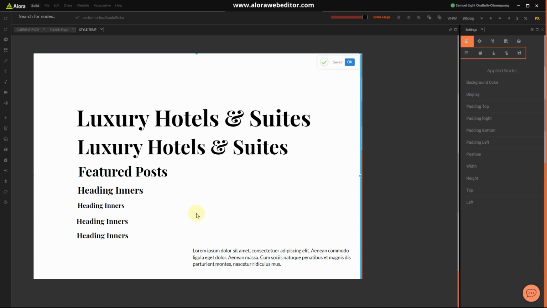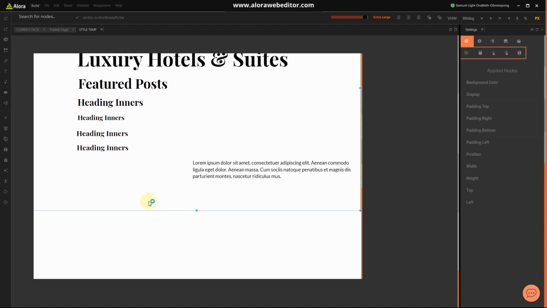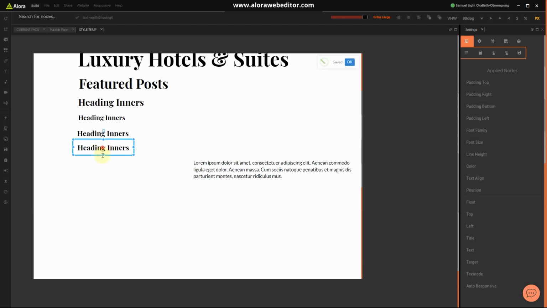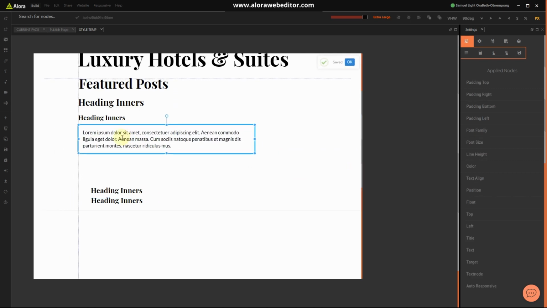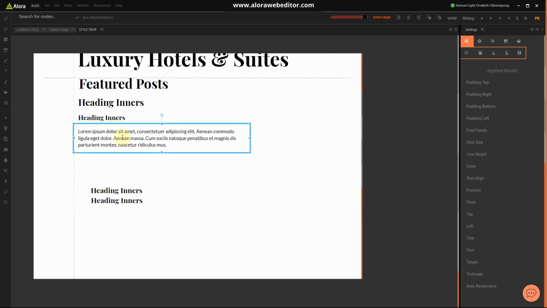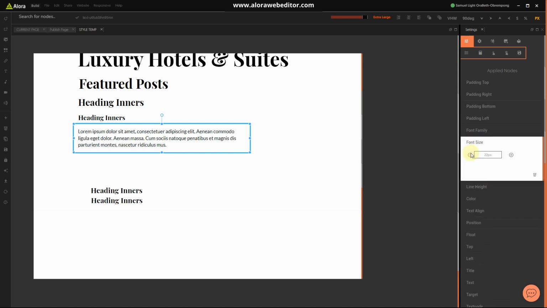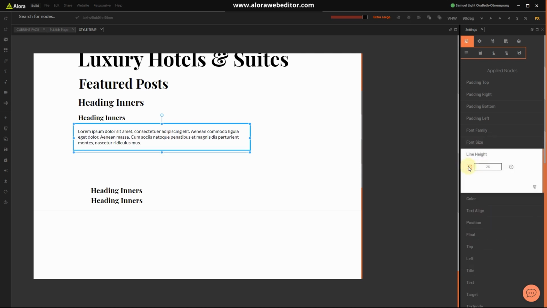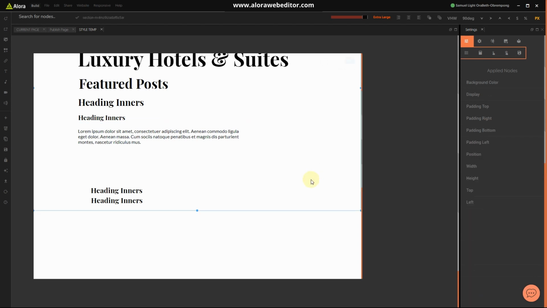So now that we have this done, we are reducing the sizes of the fonts. The next thing that we need to do is to bring this one down here. So what we are going to do is send this font over here because that's what's next, and we are going to reduce the font size from 22 to 21, and then we are going to adjust the line height a bit so that we have a decent font over there. That's cool. So we are done with this font.